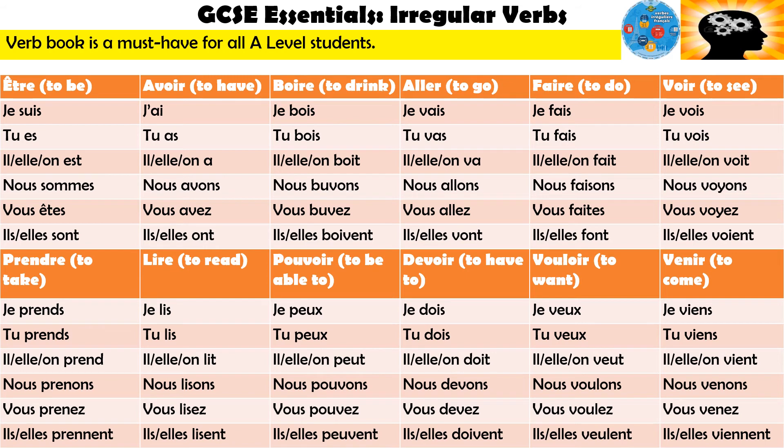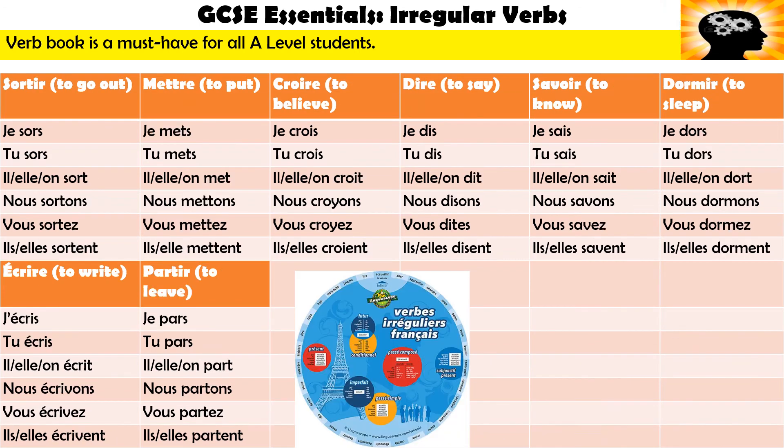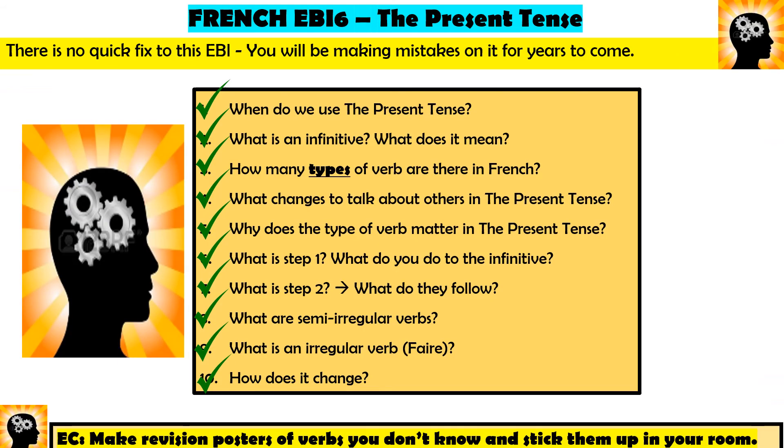These are completely irregular verbs. When you're doing A-level French you'll need to have these all known off by heart and memorised. In the meantime you've got your verb wheel available from Modern Foreign Languages for £5, which has all of these verbs you'll need to learn. Buy a verb wheel, look them up — it looks like a lot, but one day these irregular verbs will just be known off by heart and you won't need to look them up anymore. We've answered all ten questions — put me on pause, see if you can answer them all, and then I'll go through the answers.